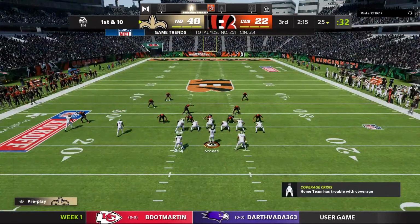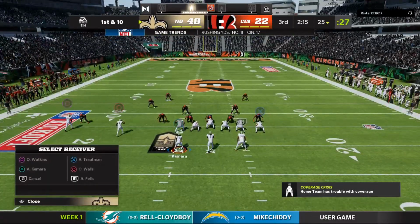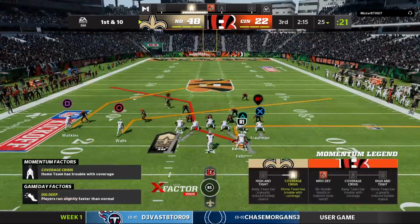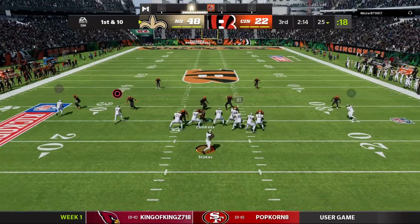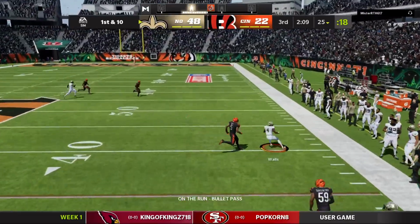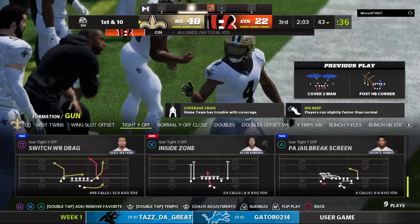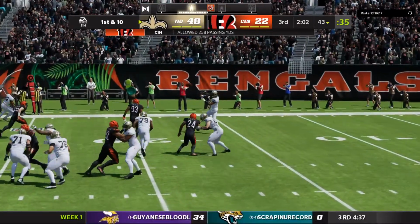The Saints offense on the field, ready to get their drive started. They are just putting things together so well here, drive after drive. They really have captured the momentum, haven't they? They've taken momentum and pretty much not just given it a jersey, but a seat on the bench as well. Whatever you need, you've got it, because the way they're stringing things together and creating that distance between them and their opponent, it's really hard to narrow that gap. And the other part is they're taking their spirit away from them too. Yeah, now they're just looking to add to that total.